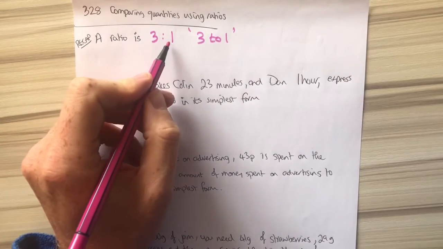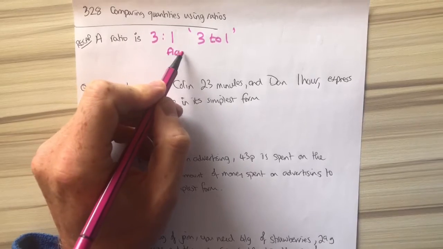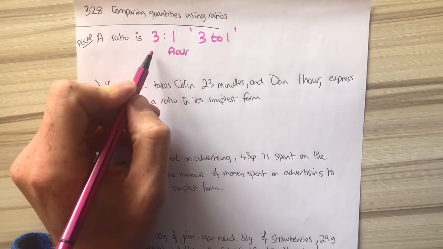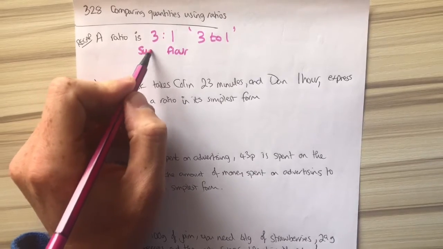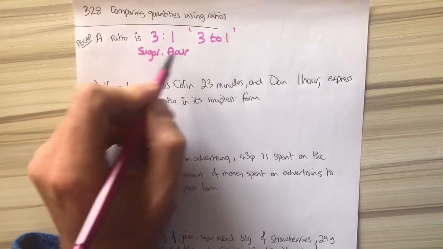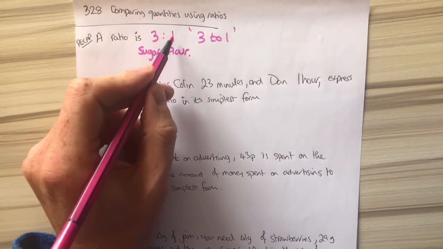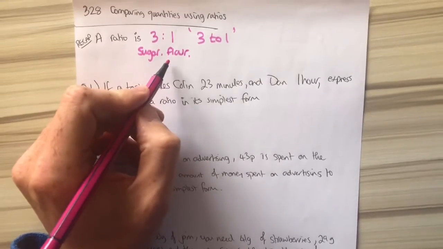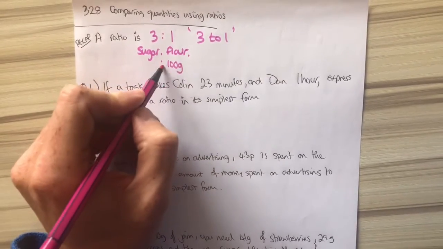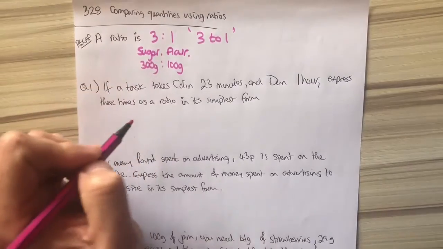So for example, this may be the amount of flour you need to the amount of, say, sugar, a very sweet cake. Okay, so that's 3 parts of one compared to 1 part of another. So for example, if I needed 100 grams of flour, then I would need 3 times as much sugar. So I'd need 300 grams.